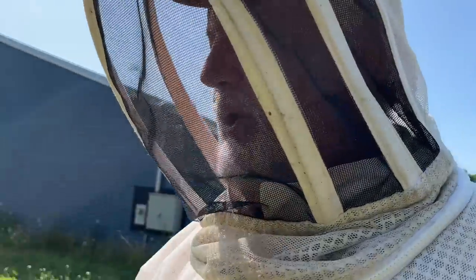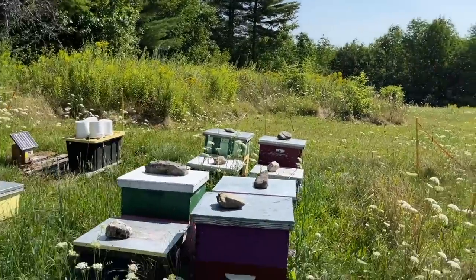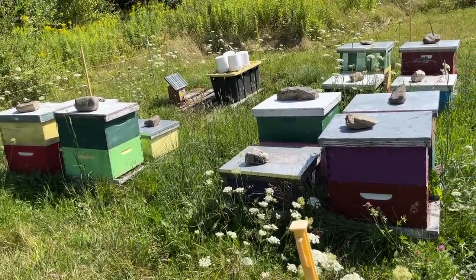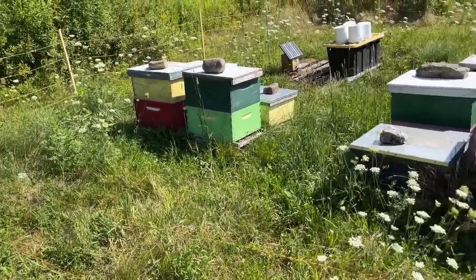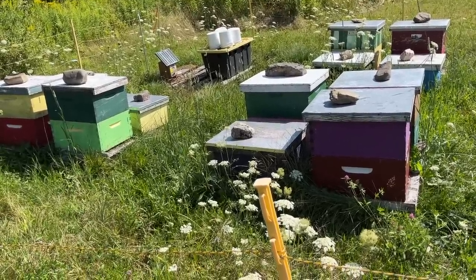I'm in yards which are only just above nuke stage. Well, they're growing above nuke stage now. We have some still in single deeps and some with a second brood chamber added. A lot of the second brood chambers they haven't even moved into in the last few weeks, because we're in the dearth, they're not expanding the brood chamber much.